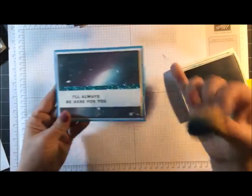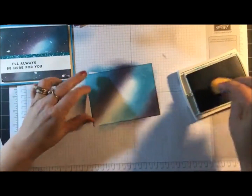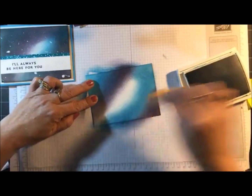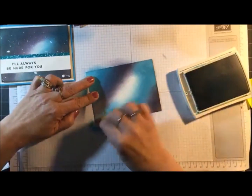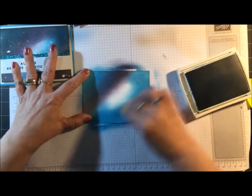Now, if you'll notice on this card, I left a little bit of white space in the middle. So I'm going to do that again this time. It's like a little piece of light peeking through. Okay, so that's all I'm going to do. Let me blend these a little bit more. So that's all I'm going to do for those two colors.